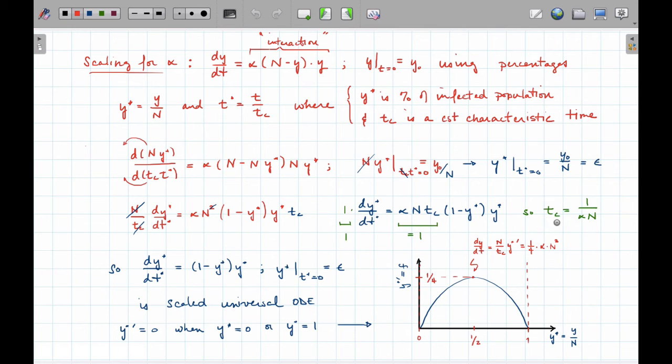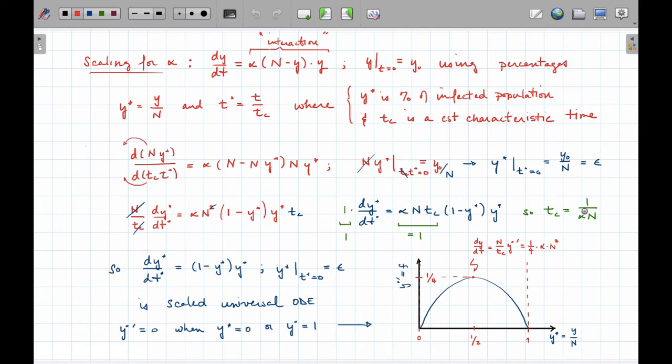The characteristic time that allows for the interaction mechanism to really be visible and allow for it to be weighted the same as our rate of infection increase would be to set that characteristic time to be 1 on alpha n. So 1 on alpha n is in fact the characteristic time for community spread. And that's really what alpha is. Alpha is the thing that when I multiply it by n and take 1 on that value, I get the characteristic time to see community spread in our problem.